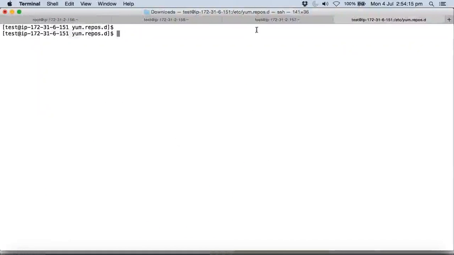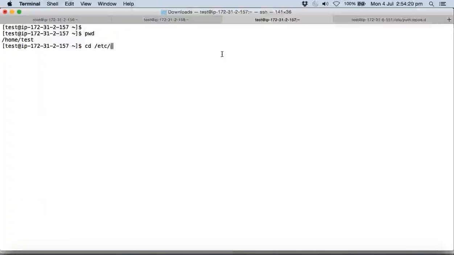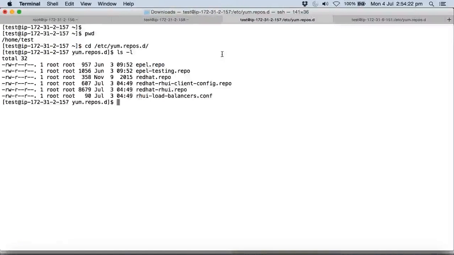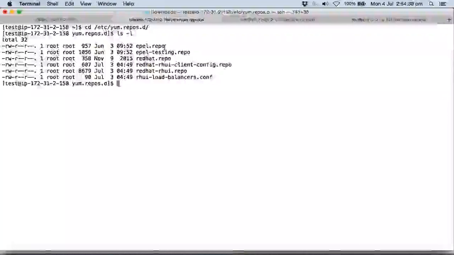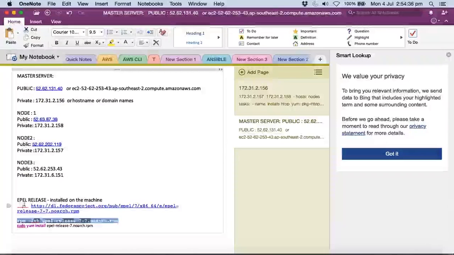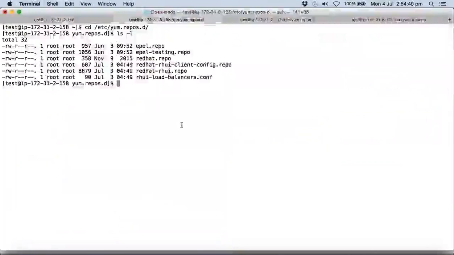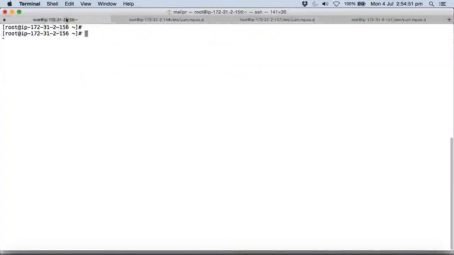But when I check the other machines, I have done it already as pre-work. I can just go to /etc/yum.repos.d. I can see EPEL configured on each and every machine some time back. So if you are testing on your machine, you need to configure EPEL using two steps: downloading the wget package, which is an rpm file, and installing it using rpm -ivh on all the other machines, and we can get the EPEL repository configured here.